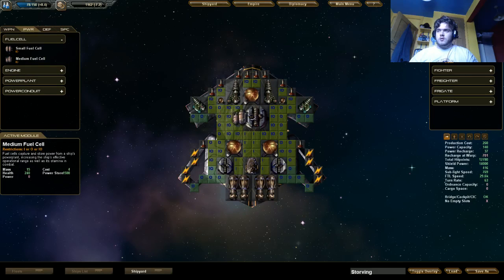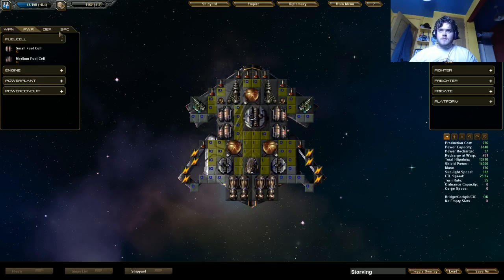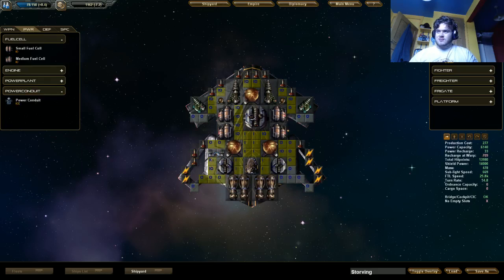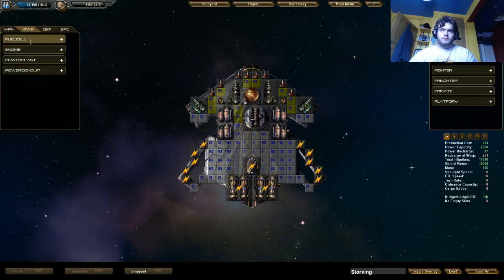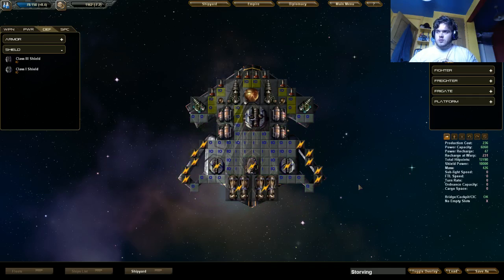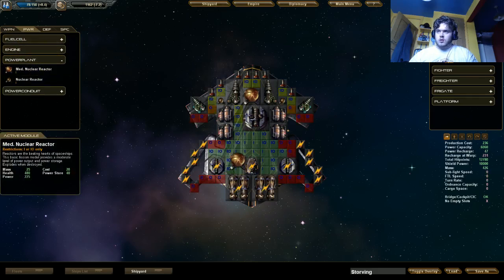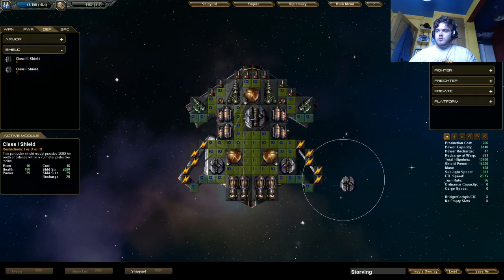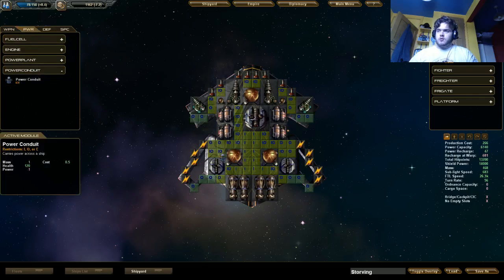Right, and then we need those like that. So we need power conduits to ensure everything is powered. Seriously? Snaking around all the way there. Right, so we're going to there. Oops. No, we're not going to put another class 3 shield. Put that there. Then we put the power conduits.